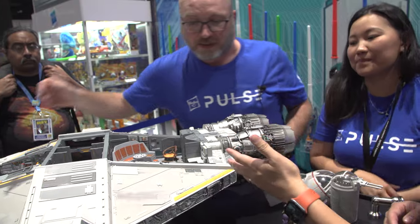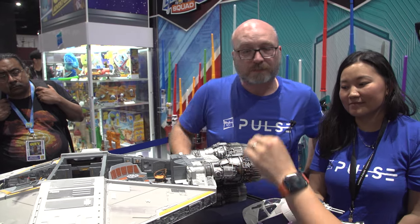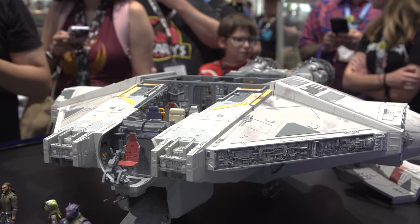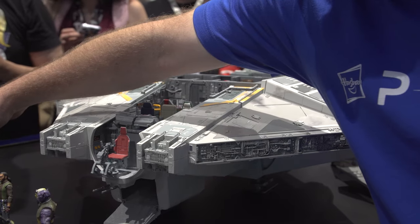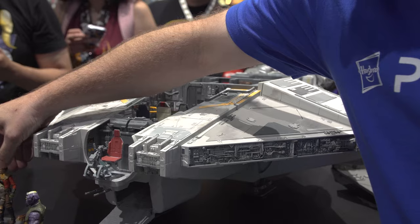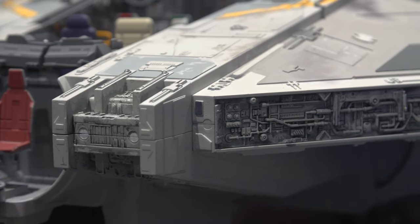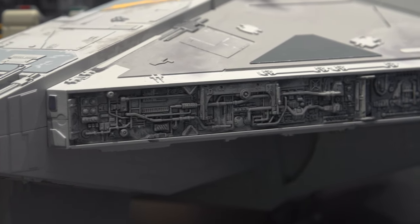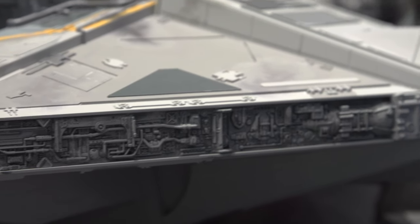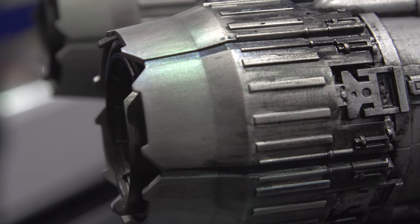Looking at the paint-up — how do you choose between metallics and where to focus the weathering? Really good reference from the Lucasfilm collaboration. We go back and forth on colors and finding the right subtleties because we can't deco a toy product the same way they can a studio. We work to find the right things that bring the same tone and flavor, knowing we're going to add a lot of sculpted detail that gives fans who want to repaint or modify it a lot of detail to capture washes. We put washes in specific spots — the engines have washes. We know there are always fans wanting to modify and update stuff — it's room for play at all ages and skill sets.